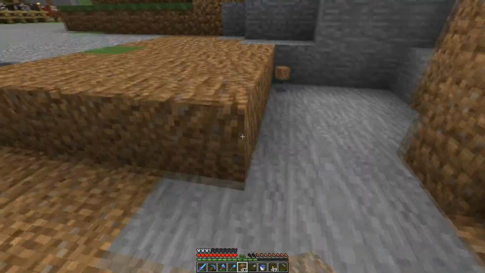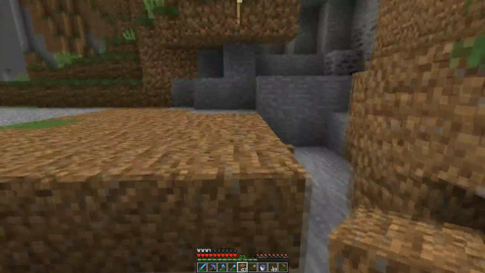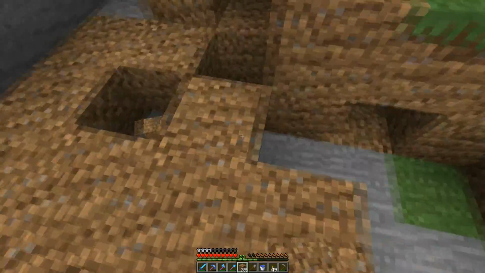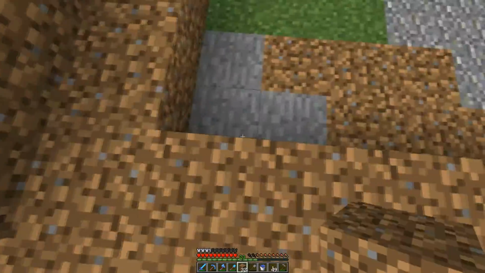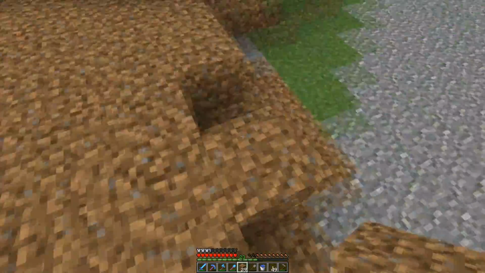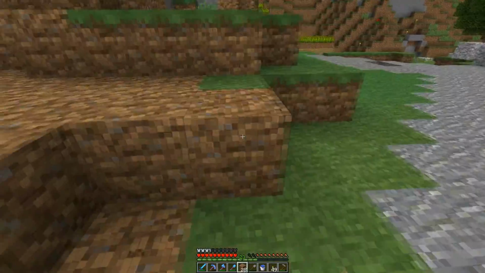And right here. This is not going to be a very big house. This is more of a house, not a starter house, because I'm not going to live in it. I am going to decorate it. This is going to be a house that kind of determines what everything else is going to look like.